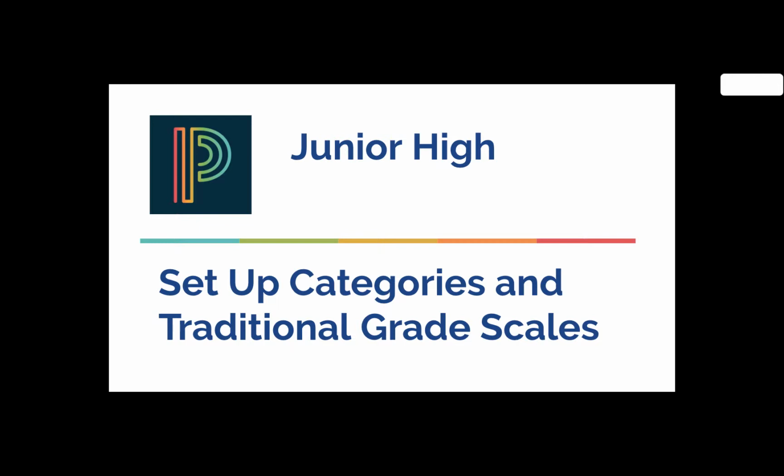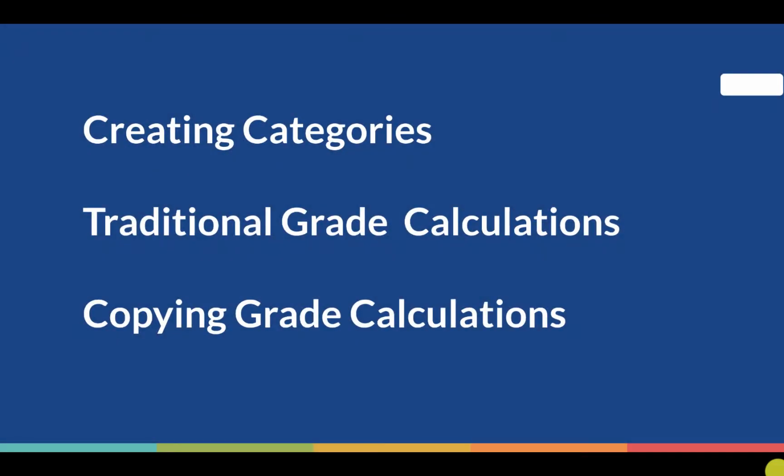This video will show you how to set up categories and your traditional grade scales. There are 3 steps here. We first need to create our categories, then set up our traditional grade calculations, and lastly, you're able to copy those grade calculations to the same class, to a different term, or to another class.